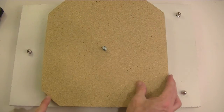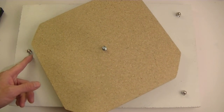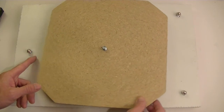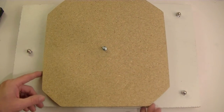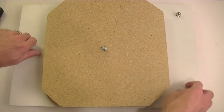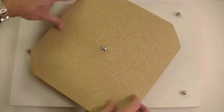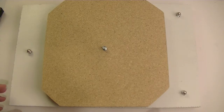The reason the corners are cut is so that whenever I make this rotation right here, I don't hit my adjustment knob. And that basically gets me as big of a surface as I can while still having room to manipulate the adjusters as well as rotate without hitting the adjusters. So that's how that is.